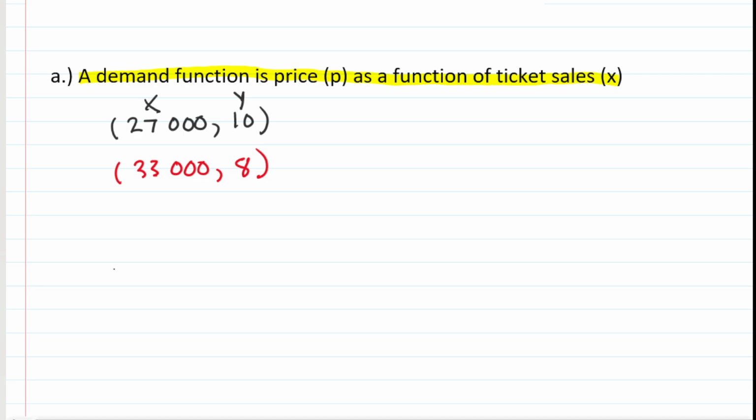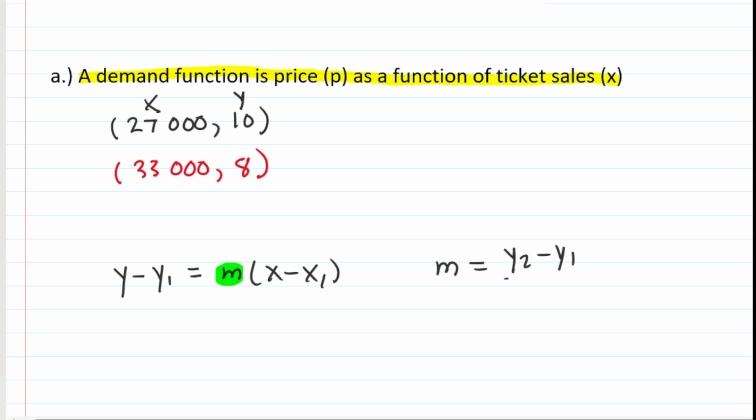Now you probably learned in pre-calculus that a linear function in what's called point-slope form can be written in this manner. And in order for us to progress here, we're going to want to find the slope first. So of course the slope is m. We're going to do a little aside as a calculation here to find the slope. And we probably know that slope is the change in the y-coordinate divided by the change in the x-coordinate.